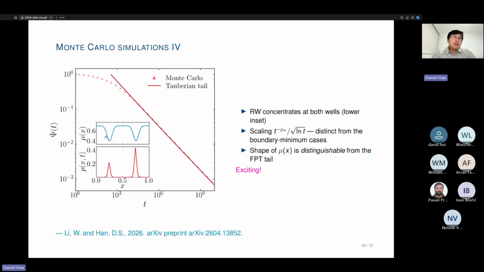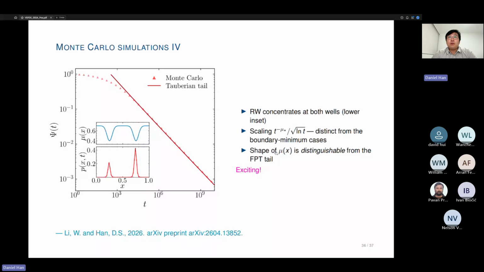And what you're seeing in the inset is the function of my anomalous, my fractional exponent, and then the distribution of particles that I see in long time. This work has also been uploaded onto arXiv very recently. It's currently under review in Physical Review Journal.